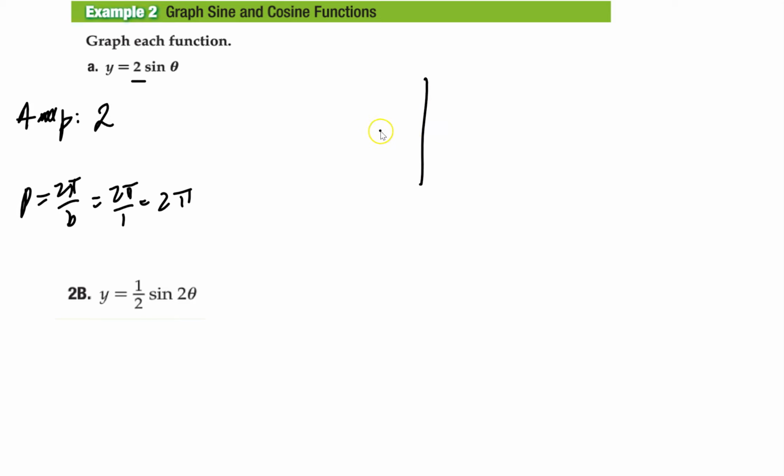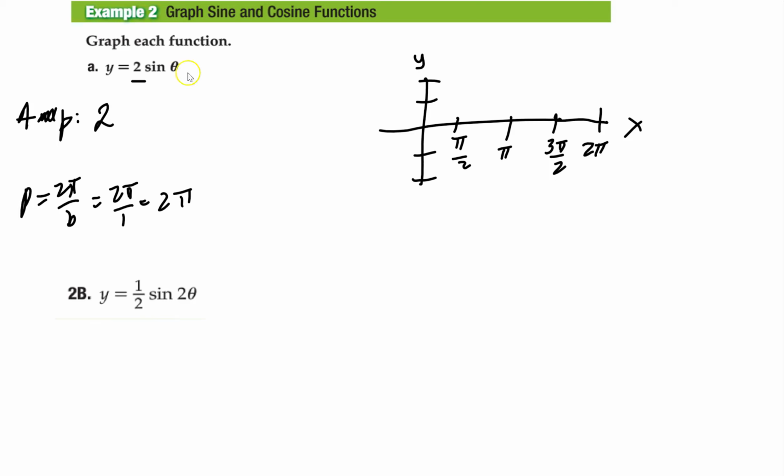It's actually a lot easier if I give you a grid. A lot of times I'm going to give you a grid. But let's just go pi over 2, pi, 3 pi over 2, and 2 pi. Again, this is a normal XY grid. It looks a little funky because we're going that far. But it's the same grid as always. You can go -1, -2 if you want. Pi is like 3.14, so that'd be like 3 right here. But most of the time we just use this. So like that.